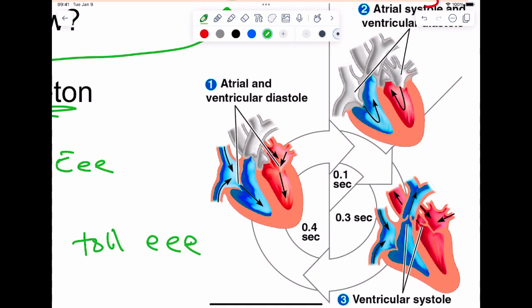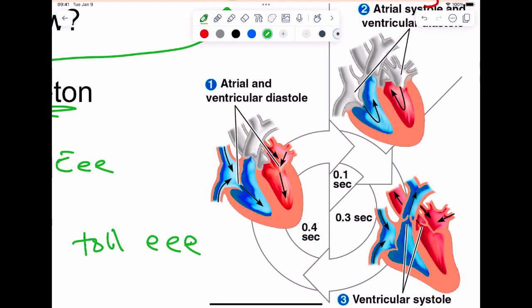It's the first hit. Is that one slamming shut? It's dubbed. It's actually not dubbed dub. It's pronounced lub. So it's lub. What then happens is your ventricle is going to calm down. And when it calms down, it goes into diastole. The result is it relaxes. The valves open up again so blood can flow through.